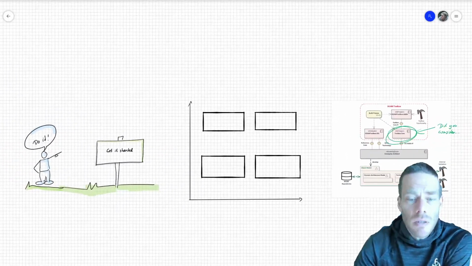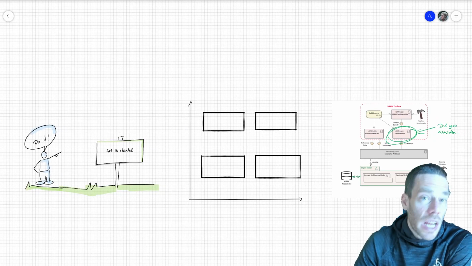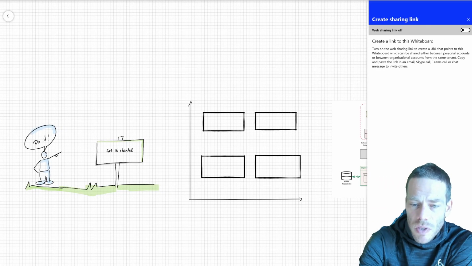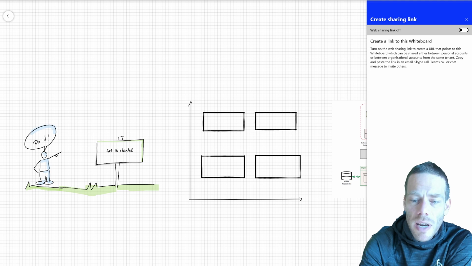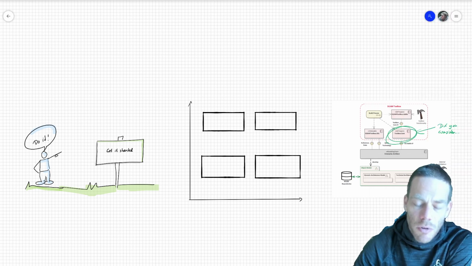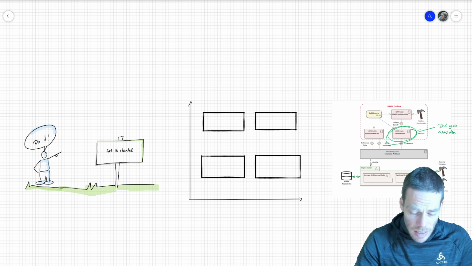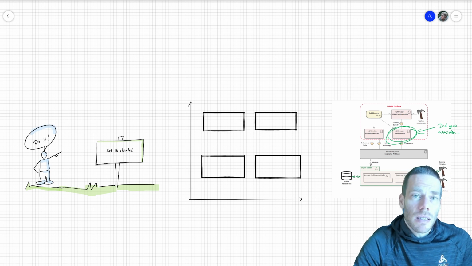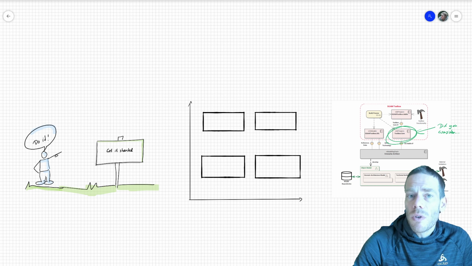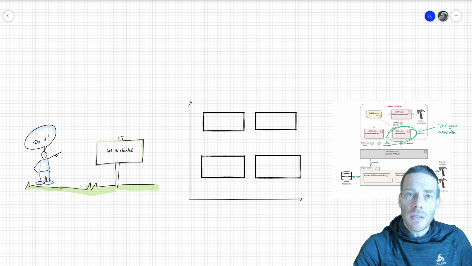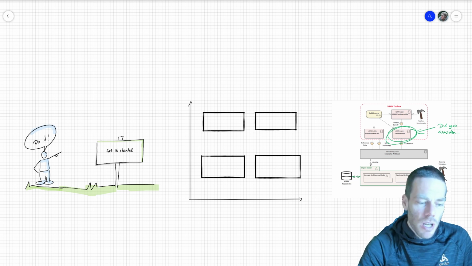Sometimes it's also useful to share such a whiteboard, so you can use this plus sign and create a sharing link so multiple people can work in the same whiteboard if they have a touchscreen. Basically, the onboard tools already give us some possibilities to work. That's, I would say, sufficient.